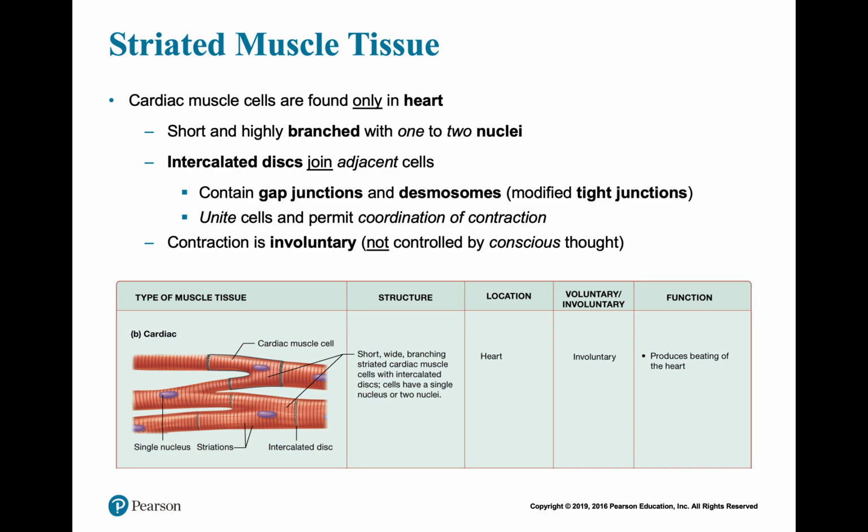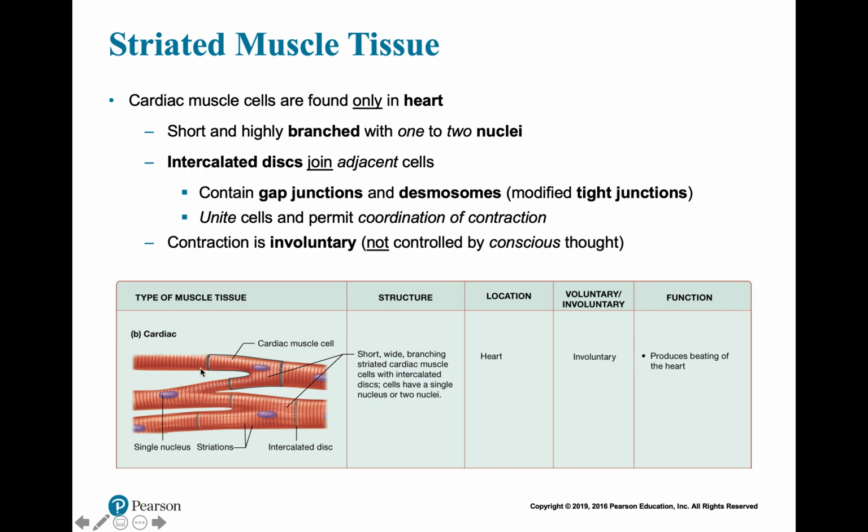Cardiac muscle. This is also a striated form of muscle tissue, so the actin and myosin, those contractile proteins, are also arranged in sarcomere form, where you can see alternating light and dark bands. Cardiac muscle is only found in the heart. So what's the location of cardiac muscle? It's in the name. It's only found in the heart.